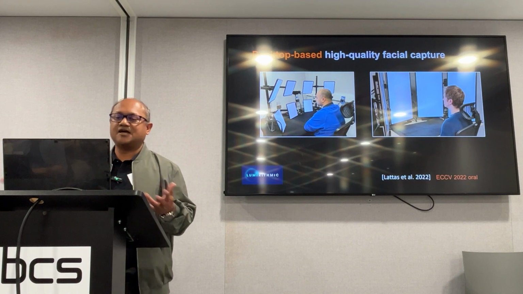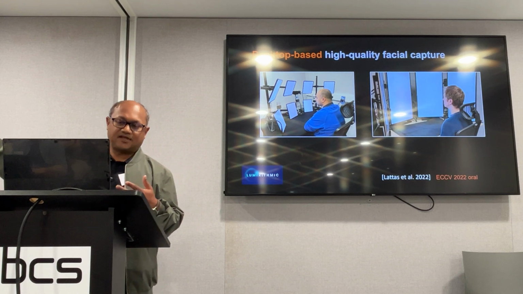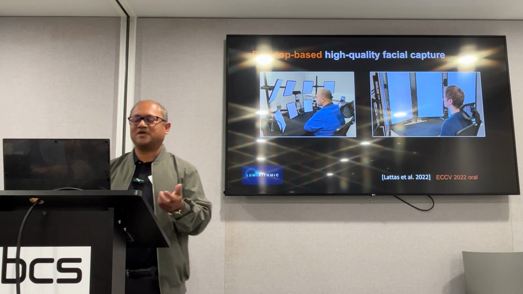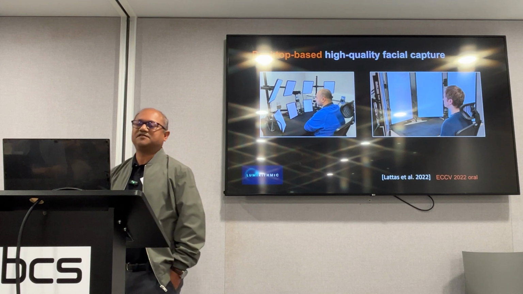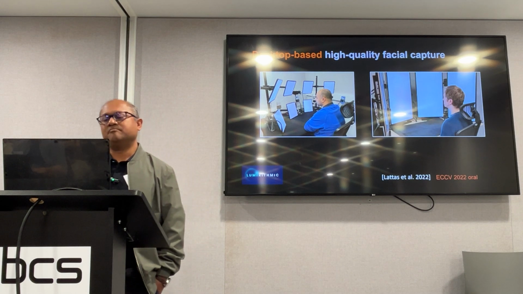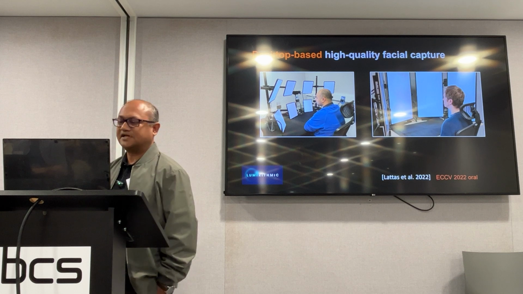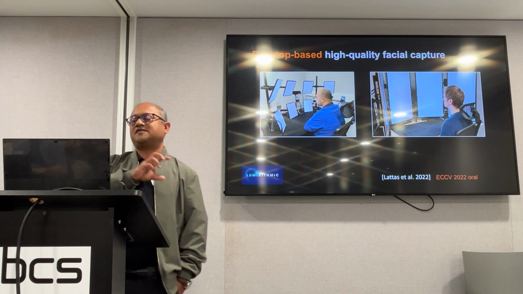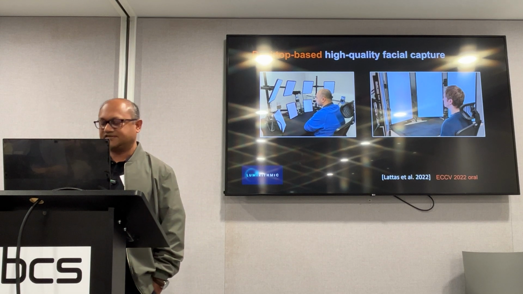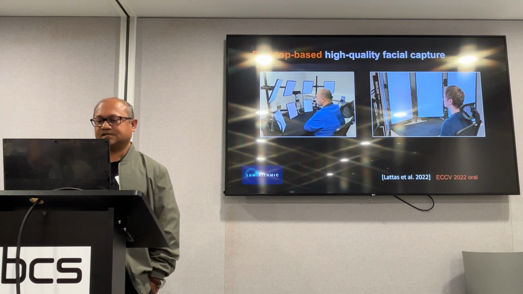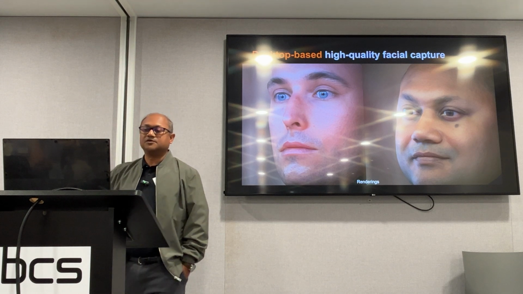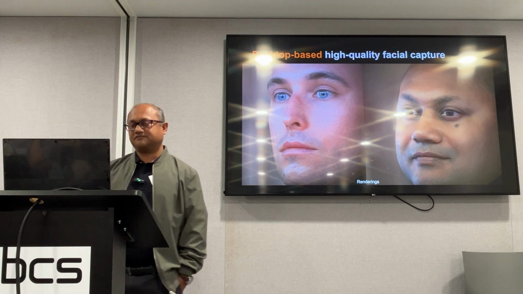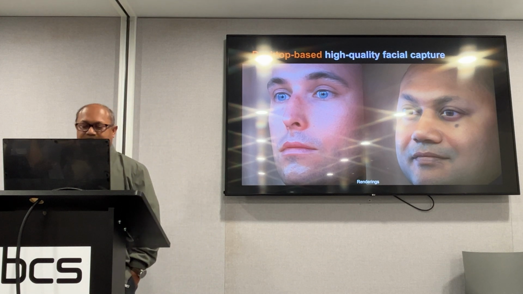So on the left, you have iPads. And in this particular example, we used iPhones because they kind of felt nice and fitting with iPads. But in other settings, we've also replaced them with mirrorless digital SLR cameras as well. But the point is that you just do small form factor cameras and screens, and you have a small light stage. So with that setup, we can do digitization of this kind of quality these days, where you can achieve very high quality realistic rendering with this kind of capture.